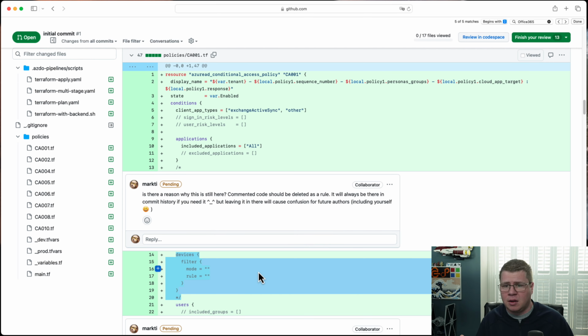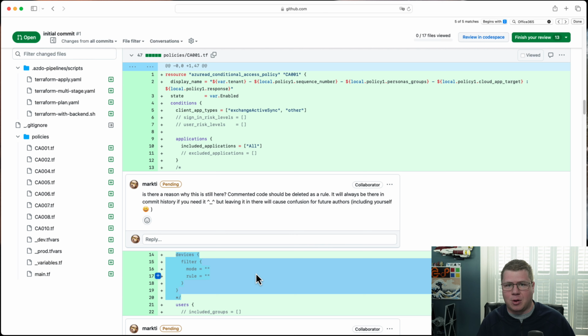They're going to be like, is this intentional? Should this be uncommented out? Why is this commented out? And so it causes confusion and unnecessary cycles to be created for that. When you work on a team, or even when you're working on a team of one, you come back later and you're like, why did I do that? Why is that commented out? Why is that there? Is this important?